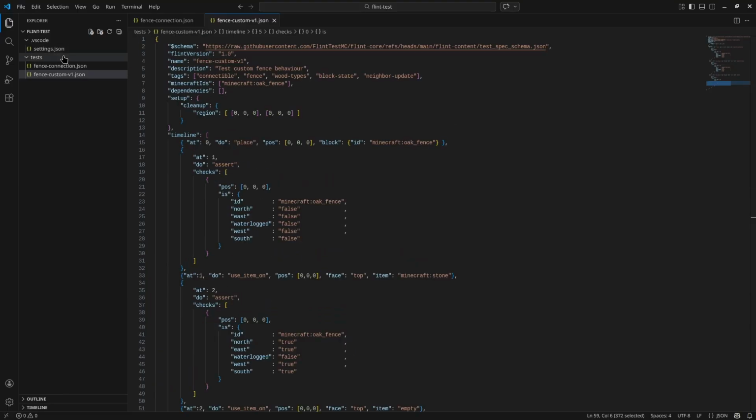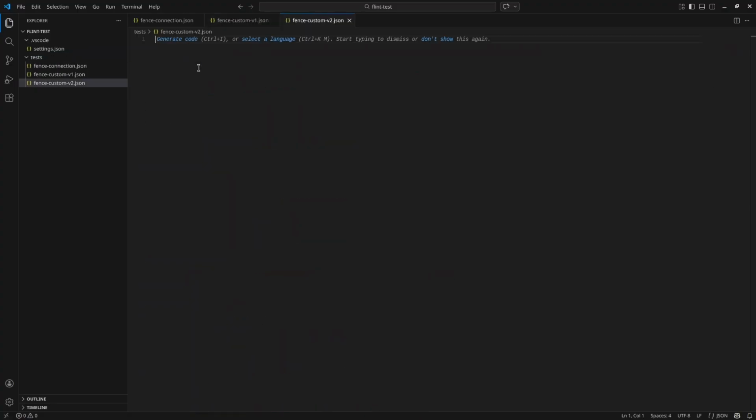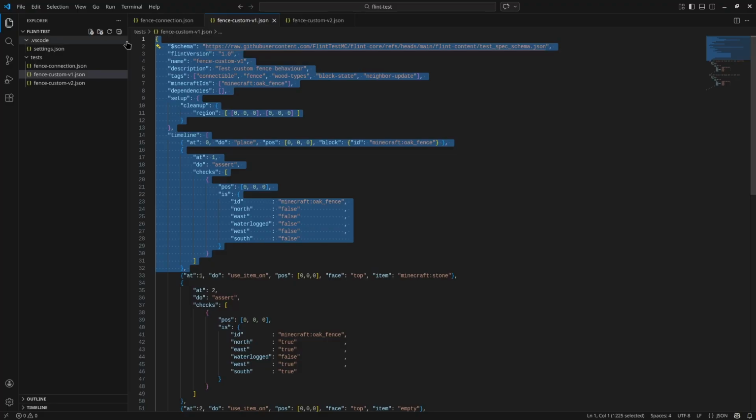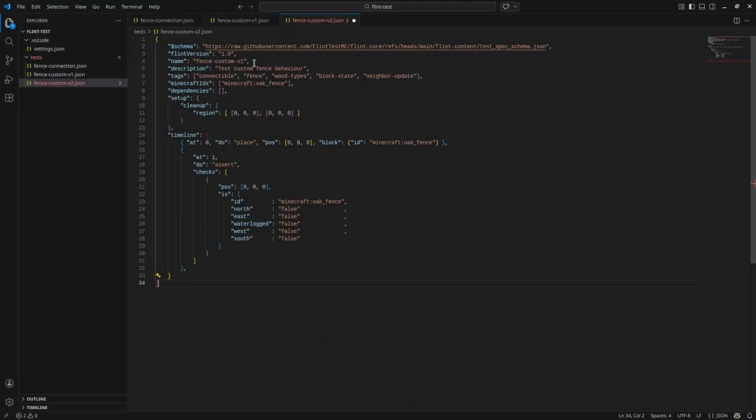Now we're doing a new file with version 2, custom v2.json. We will directly copy the first part of it, because that's what we need, and we're changing the file name. This time we will use the player.